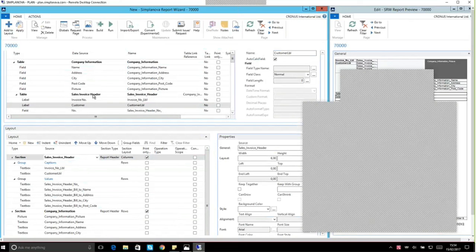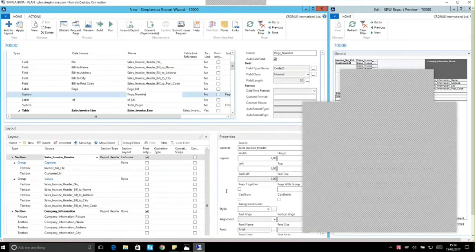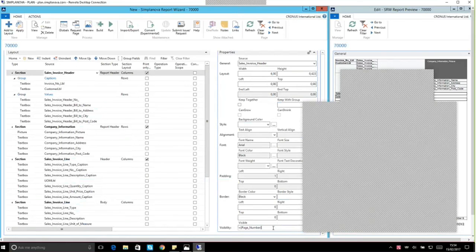Let me quickly have a look. My page number equals 2.